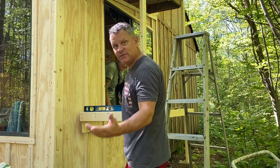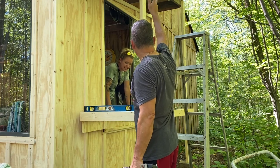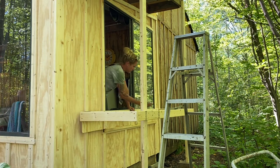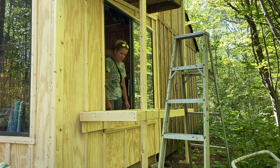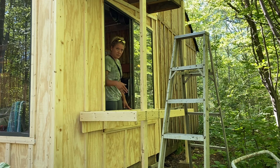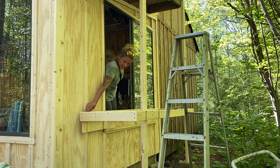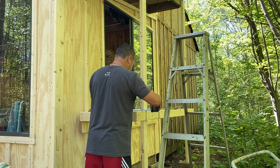The nice thing about it is we've added stability. It's cute. I think it'll be great. We can grill and cook out the window here. Now I have to put some supports in, and then we'll start laying our top on.